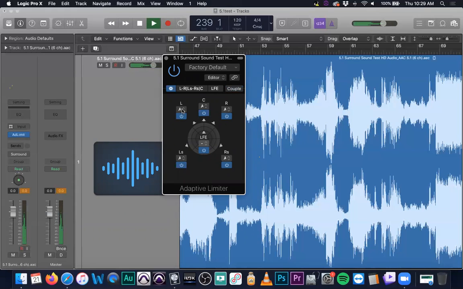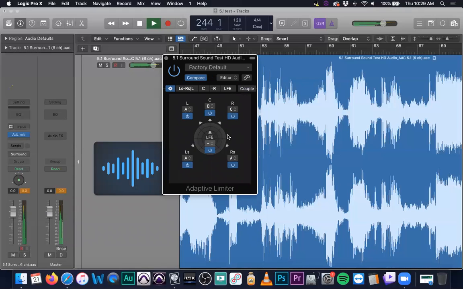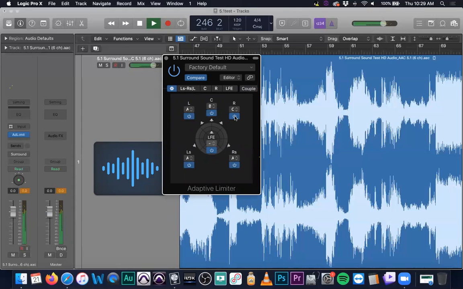That's crazy, right? So I can basically go through and take off the channels up here. I made this one B and this one C. And I can see they start popping in here as individual. I could turn them off independently. So I can adaptive limit maybe just the center channel, or I could adaptive limit just the left side. I mean, there is a bunch of ways that you can manipulate the adaptive limiter. Again, all you're doing is looking to push the volume without changing the overall dynamic range.